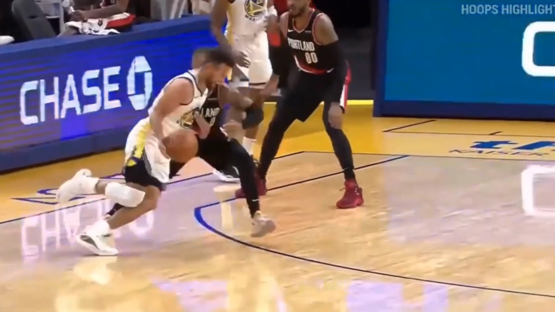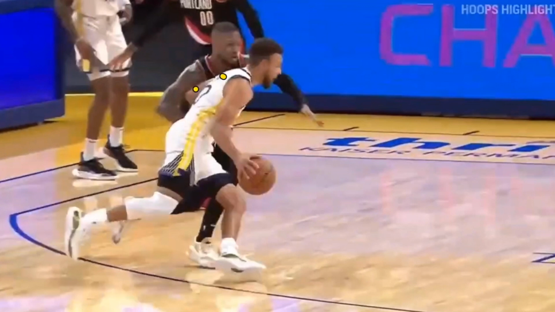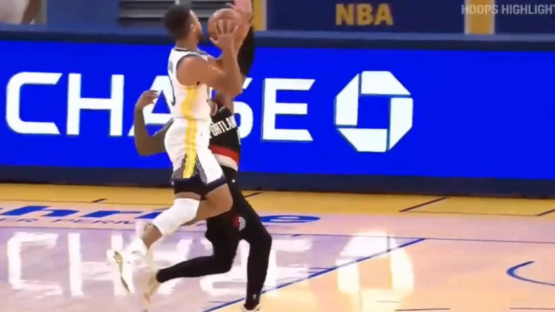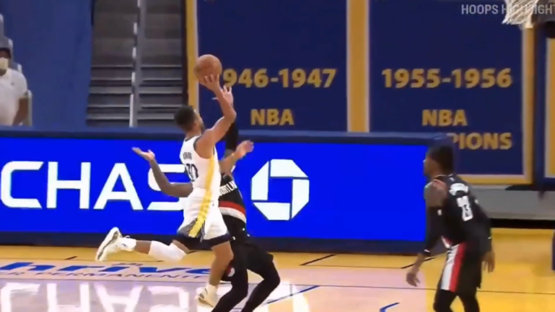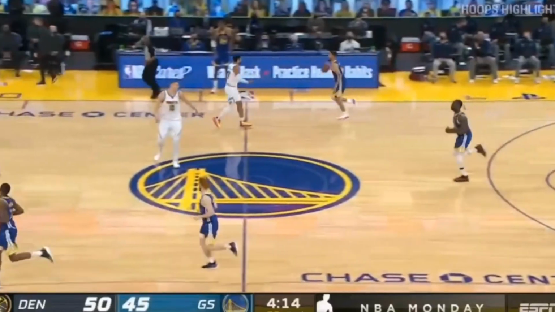Now, this is a very good example of using angles. When he is attacking Lillard, he does have his left arm trying to push the right arm of Lillard back. Why is this important? Well, it gets Curry's left shoulder in front of that defender's right shoulder, which then locks him out from being able to block you. When that happens and you go up for a shot, that defender now has to go around your body to block your shot, or at least contest it, which then is an automatic foul.